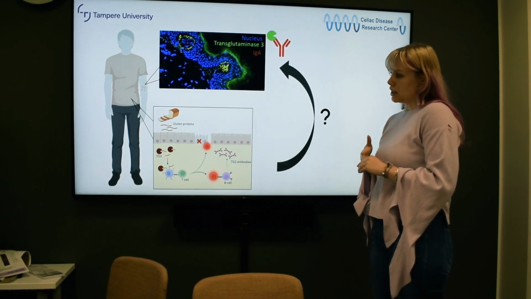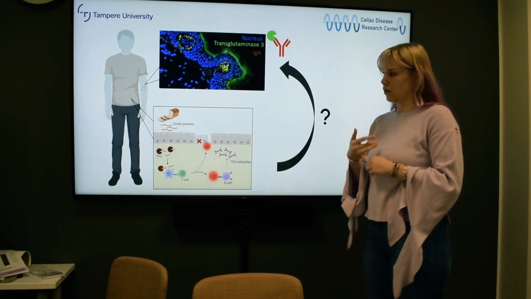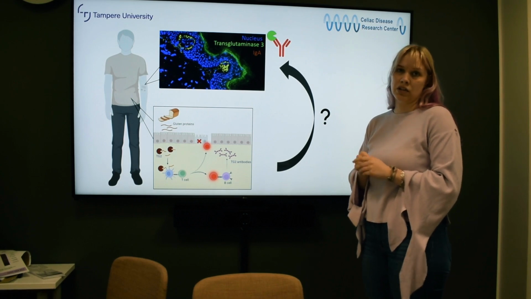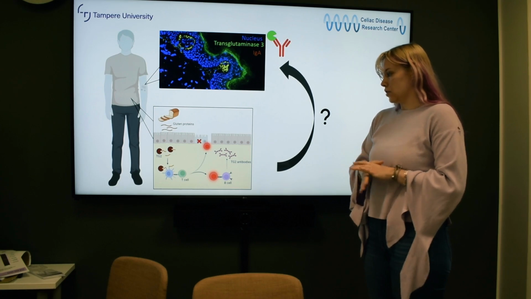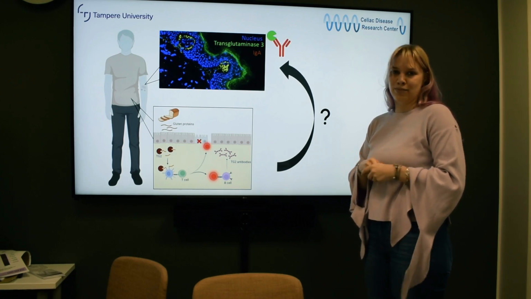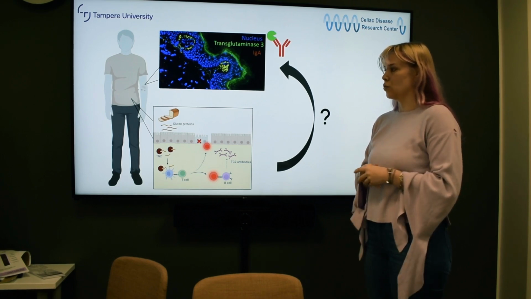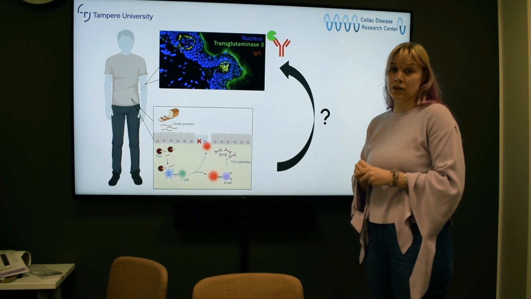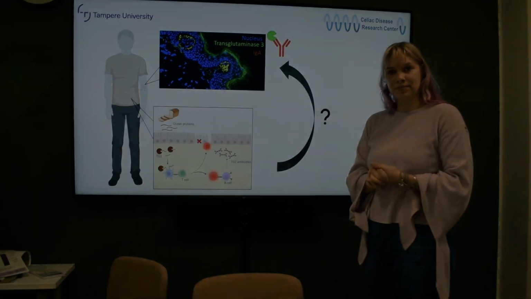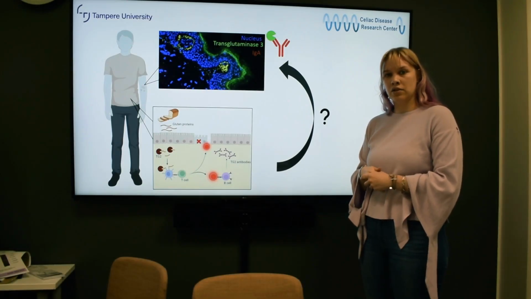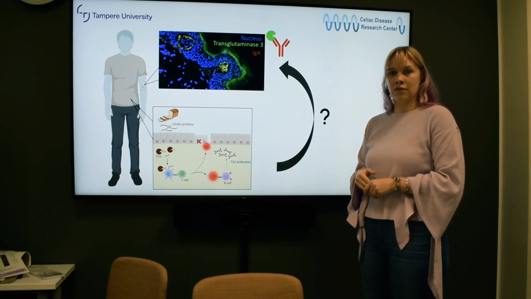I'm conducting this research by using patient samples that Celiac Disease Research Center has collected. I'm using methodologies such as RNA sequencing and confocal microscopy to answer these questions. Hopefully, by the end of my PhD, I will have brought some understanding into why some patients with celiac disease develop dermatitis herpetiformis and what immunological factors drive this development. Because I use patient-derived samples, I use the CSC sensitive data services for my data analysis.